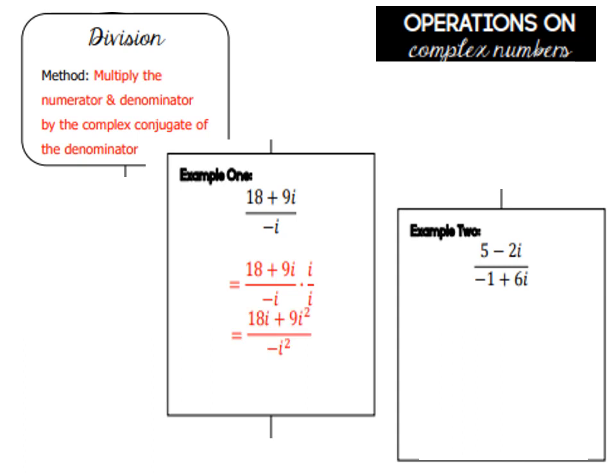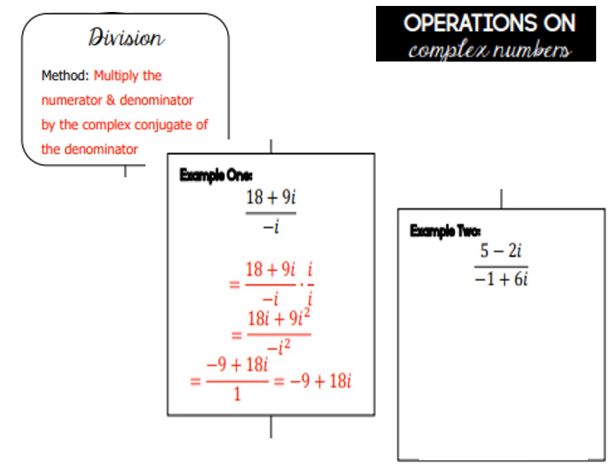Then we've got 9i squared. Well, that's 9 times negative 1. Negative i squared is negative of a negative 1. And so that gets us 18i and then negative 9 and 1 on the bottom. And if I put that in simplest terms, it's just going to be negative 9 plus 18i because we simplify.